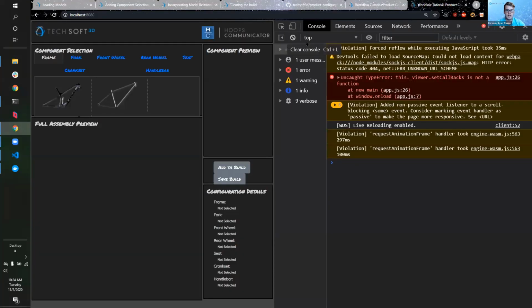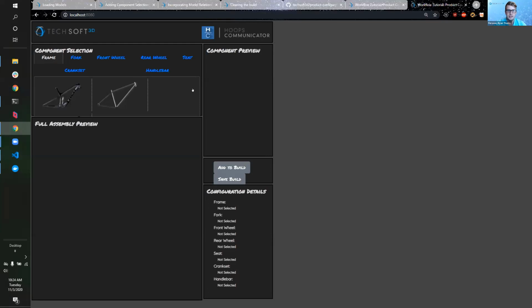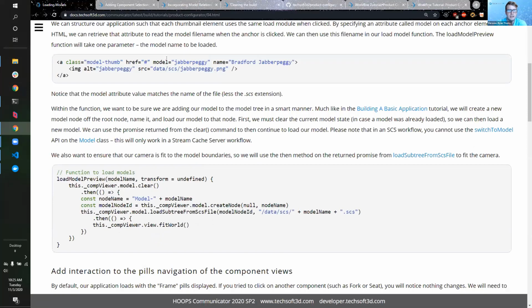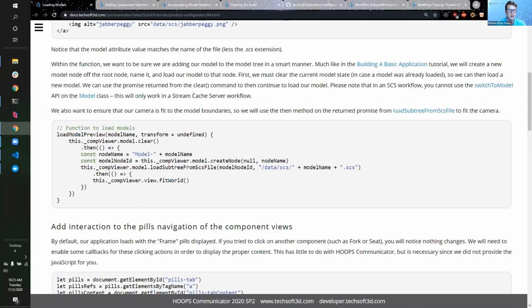And if we go look at this, each of these thumbnails is referencing that HTML snippet that has that model parameter. So we can actually access that thumbnail value for model in our JavaScript and use it to load a model into the viewer.